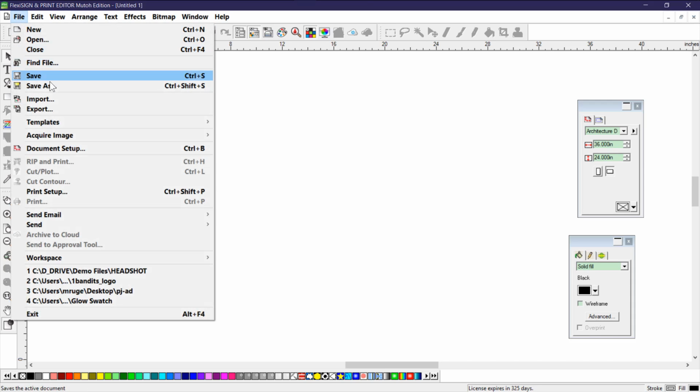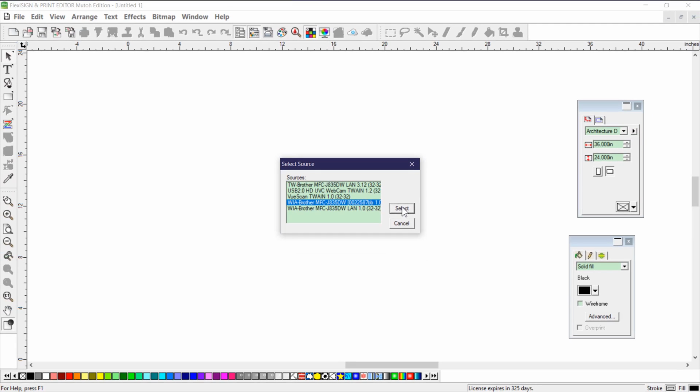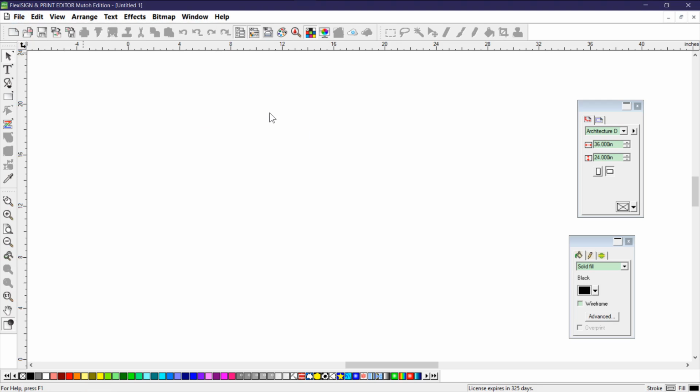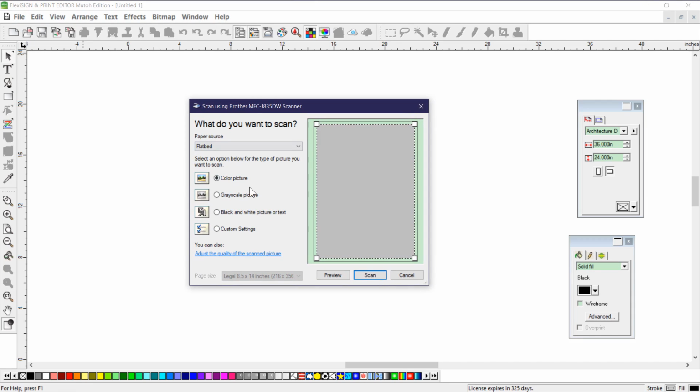And in Flexi, what we're going to do is we're going to go to Acquire Image. Now, you probably need to use Twain Select to select which device you're going to use. So if you had a camera here and so forth, you can use that. This is the scanner I have right here. If it was a camera, you'd select that. Anyway, you select that. Then you go back to File and Acquire Image and Twain Acquire. And that should start up your importing features for that particular device.